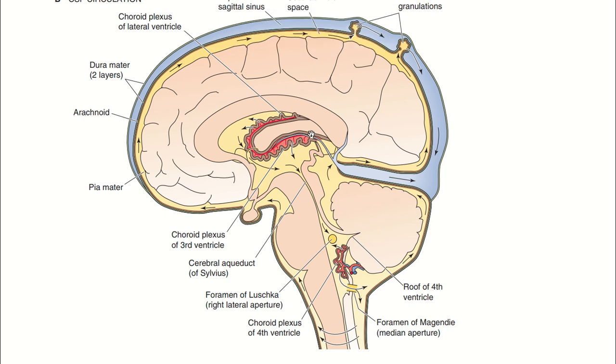Now, let us focus on how this cerebrospinal fluid is going to be absorbed. We have spoken of how we increase cerebral blood flow, and we spoke of the production of the cerebrospinal fluid, and then we spoke of the movement of the cerebrospinal fluid. Now let us talk about the absorption of this cerebrospinal fluid. Absorption is very important, very much important. So you really have to understand. So let's get into another diagram.